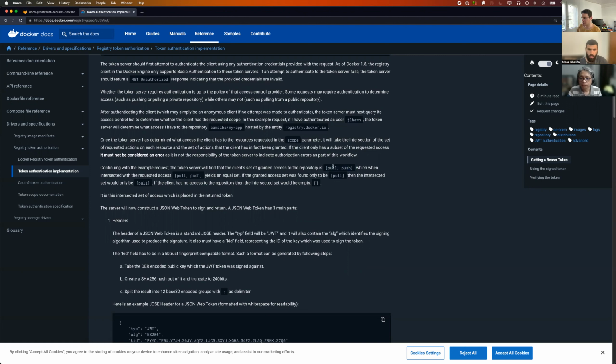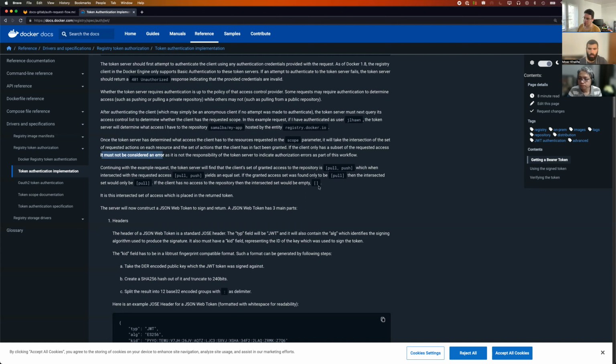If the client has only access to a subset of this requested access, that must not be considered as an error, because it's not the responsibility of the token server to say that this is an error.